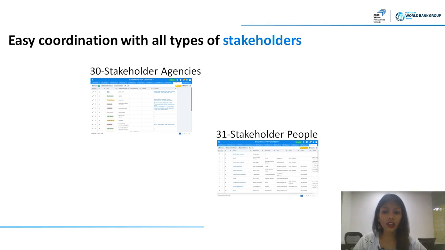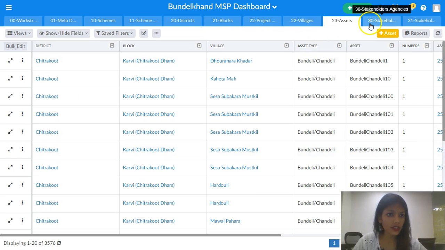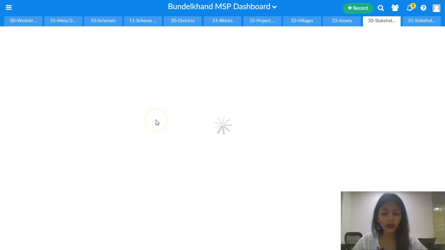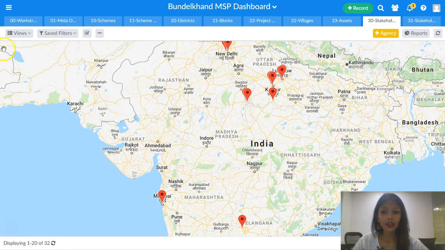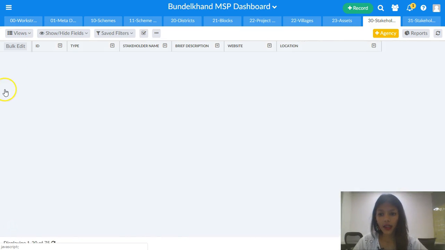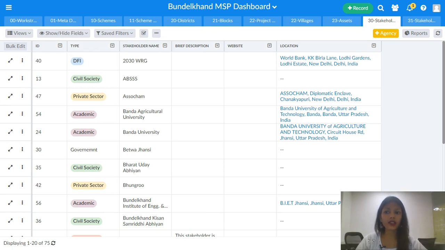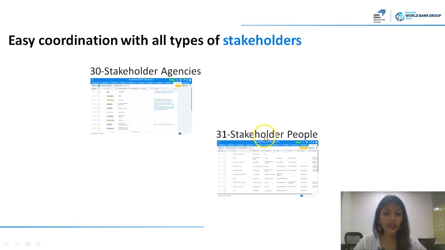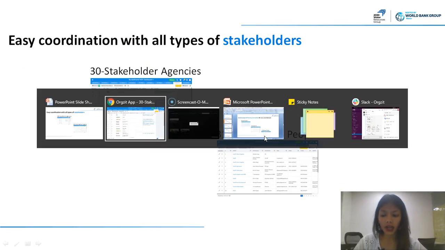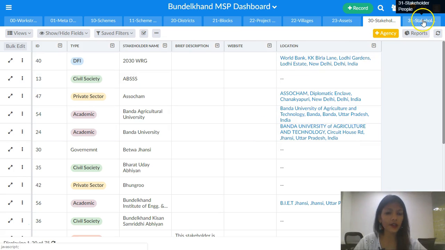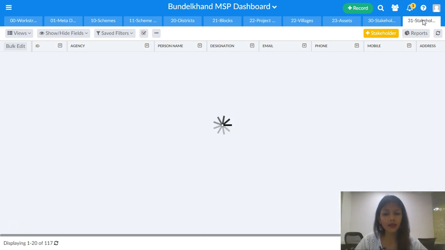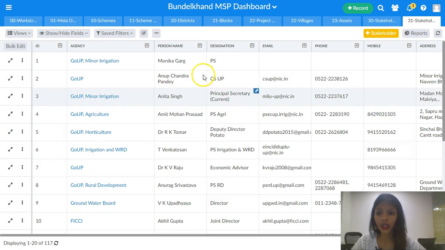Next, we have easy coordination with all types of stakeholders. So let's go to the stakeholder agency first. Under the stakeholder agency you can see what type of stakeholders are there, the name of the stakeholder, their location, their website, etc. Then stakeholder people are those who work under these agencies and are responsible for the various schemes that have been undertaken.